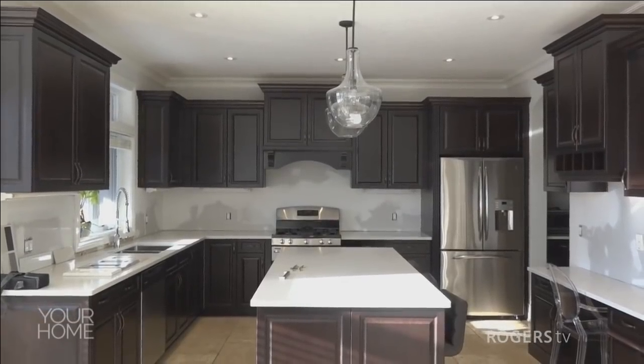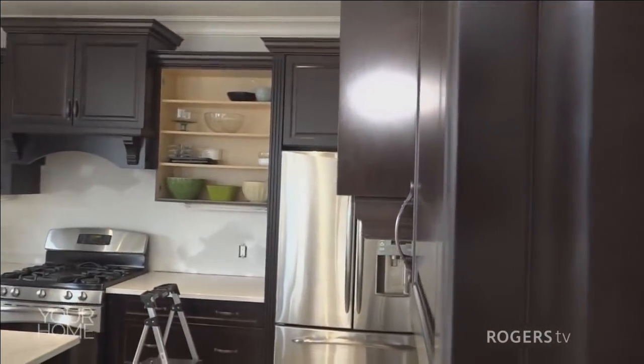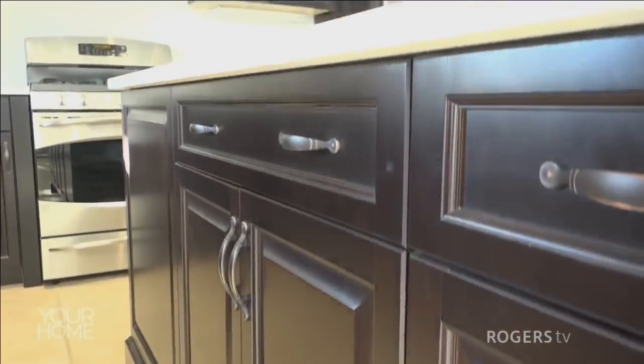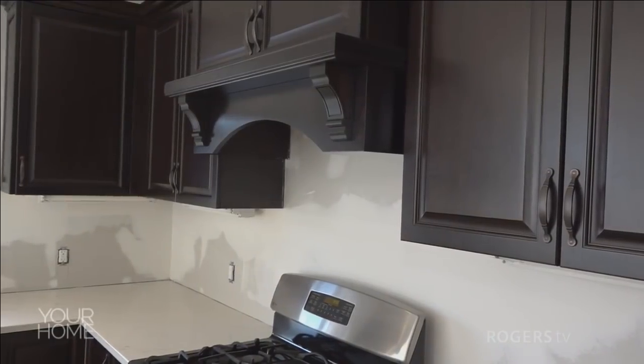Okay guys, so today we're at a client's house, Katie White, and we are going to be renovating her kitchen. But we're not taking out the existing cabinetry. What we're going to do is a more cost-effective change: we're just going to change the color of the cabinets. We're also going to be switching out the counter, which we've already done with Sloan. We changed it to a quartz, and then we've taken off the existing backsplash and we're going to be adding a new backsplash. So this is a really cost-effective way of updating your kitchen, just changing out what's there already instead of taking off all the cabinets and replacing them altogether. So we're going to go in and talk to Katie and make some choices today.